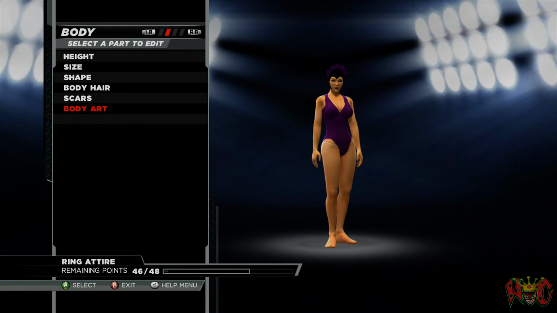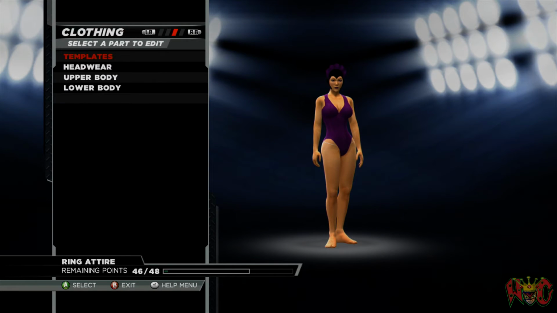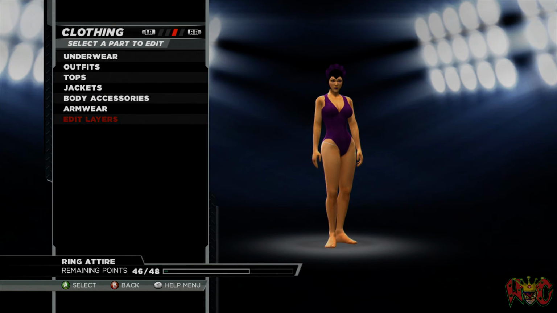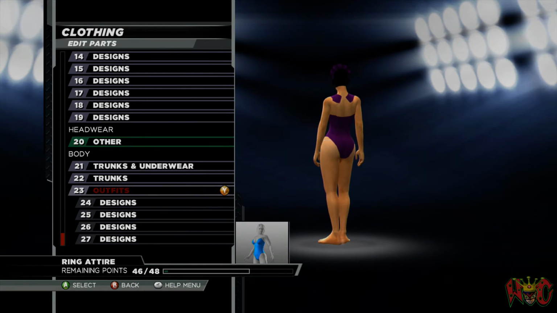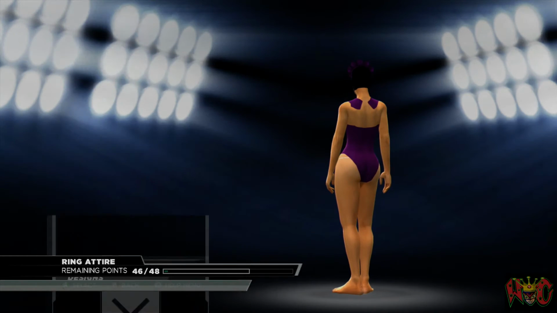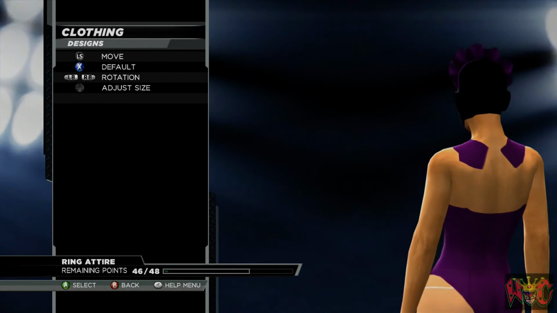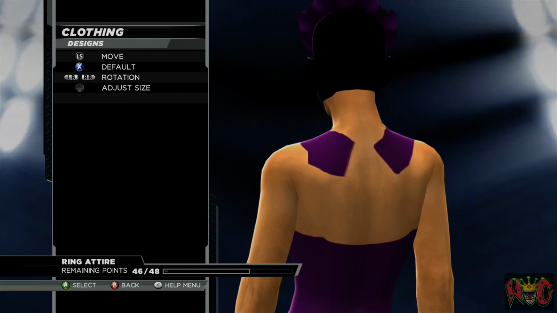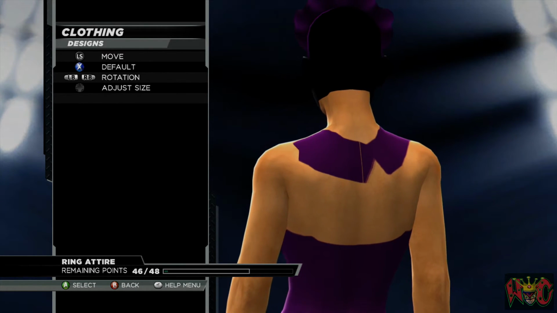Alright, I'm going to go ahead and take another design, square again, and try to finish off the back piece. I'm just going to the edit parts, and I'm going to the outfit. You don't have to keep coming back to it. You can just put it on the actual skin. But I do that, I don't know why. It's easier for me to put it on there. You just go straight to the skin, to the back, and it'll pretty much accomplish the same thing.